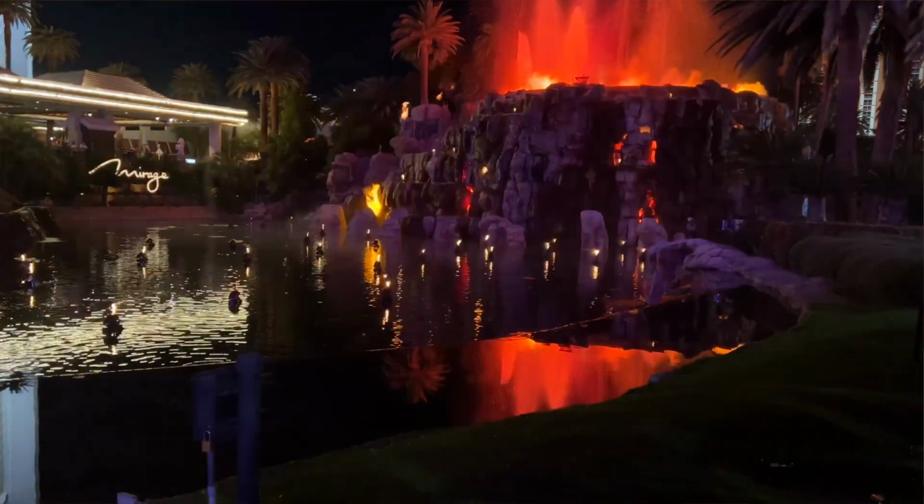So after the Volcano Show ended, I had 3% battery left on my phone, and I wasn't 100% sure how to get back to the Fashion Show Mall where my van was parked, so I decided that I was going to wrap up the night and head back. The area that I was parked in was pretty wide open, but it wasn't really well lit. There wasn't a whole lot of foot traffic around, so ultimately I didn't feel safe staying there over the night. So I decided to head off the strip back towards Henderson, Nevada, and stay there for the night.